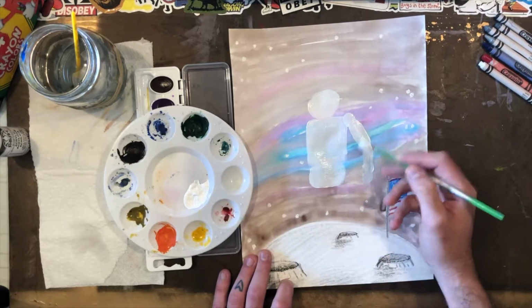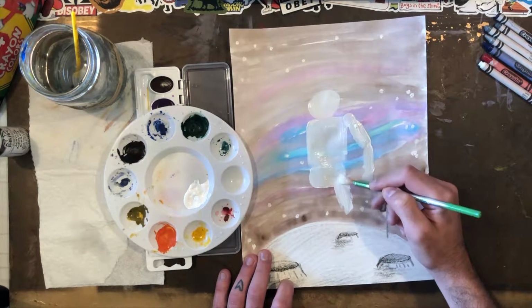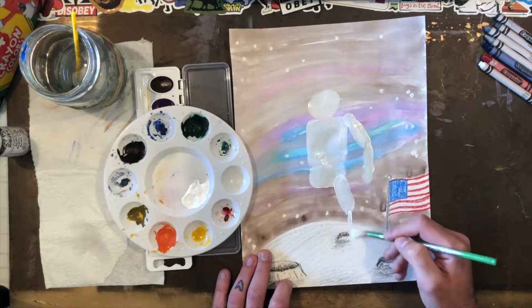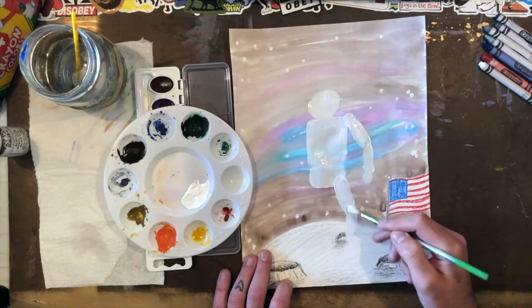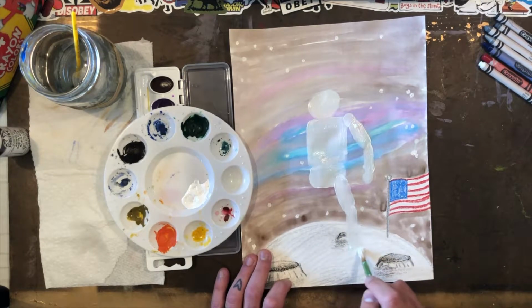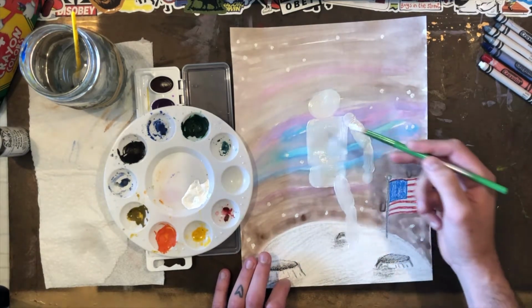For the legs, I'll kind of do the same thing as I did with the arm. A long oval for the thigh or upper leg. Another oval for the calf or lower leg. And then just kind of a third oval for the foot. I'll repeat all of these steps on the same side.